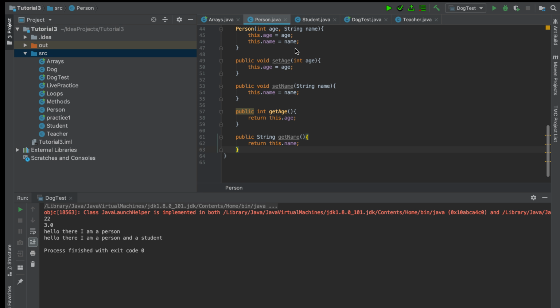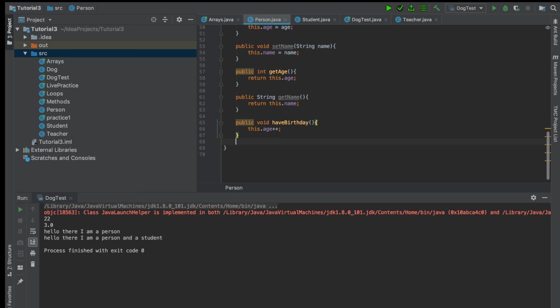And then I'm going to make two methods for the Person class. I think one behavior that all people share is having a birthday. They can all age. So we're going to do public void haveBirthday. Basically that means your age is going to increase by 1. And then let's do a greeting.